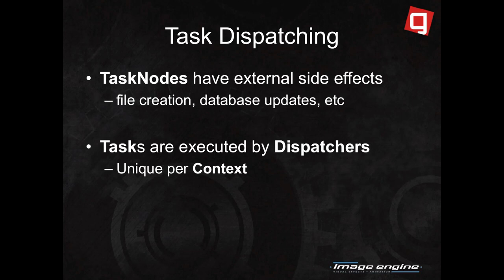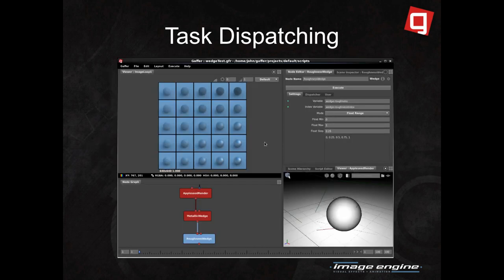Viewing scenes is all well and good, but you probably also want to generate some pictures and store them somewhere on your file system. This is where the Gaffer dispatch module comes in — it provides the concepts of tasks and execution dependencies, which are unique per context. Here's an example of an Appleseed render and two wedge nodes. The wedge nodes modify the context of the render, so one submission of this graph generates 25 unique images. Gaffer ships with dispatchers for execution on your local machine or to a render farm using Tractor. Notably, the Gaffer dispatch module has no dependency on scenes or images — you can use it to dispatch arbitrary shell commands or Python commands straight to Tractor.